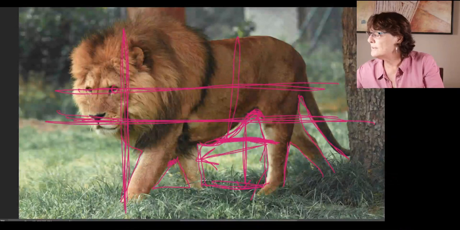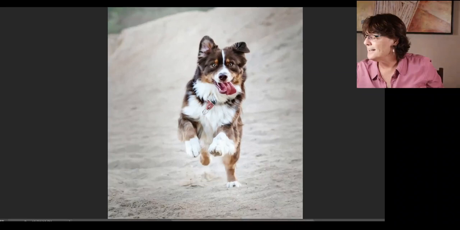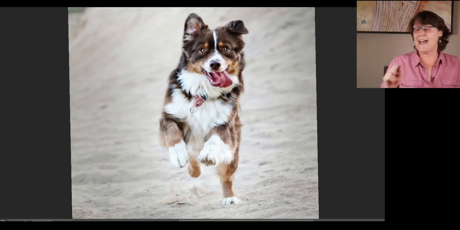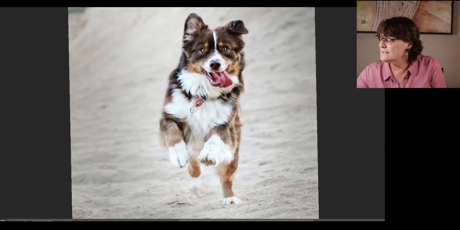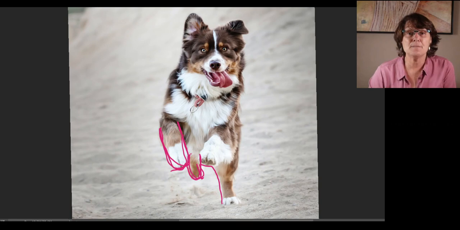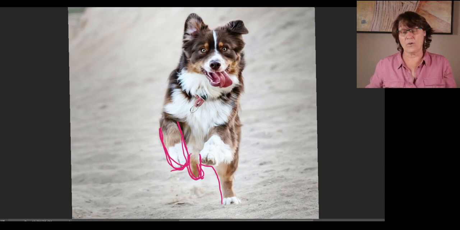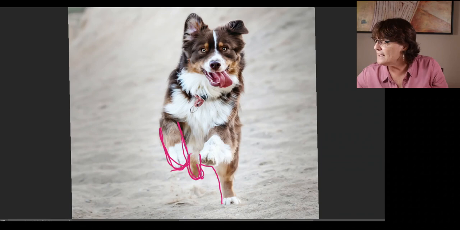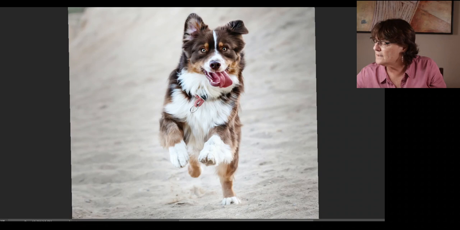Who else have I got here besides Smudge? Ah, this one. This is the one I really wanted to show you for the foreshortening. Okay, we have a sense of his leg at the back. Unless we look at these negative shapes here, we wouldn't get a sense of how tiny that back paw is compared with the size of this front paw. Okay? Please pay attention to that, because what happens in your head is, I'm going to draw a paw, therefore the back paw is going to look like the front paw and all of that sort of thing. Now, even this paw is coming towards us. And in fact, I think that hair there is the spread out fur of that paw.